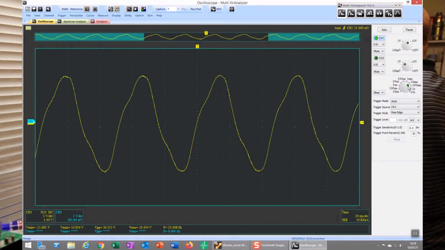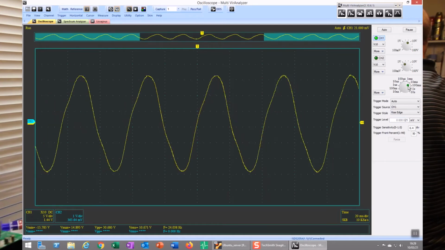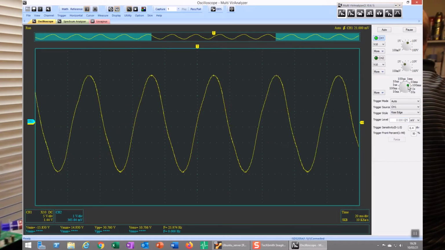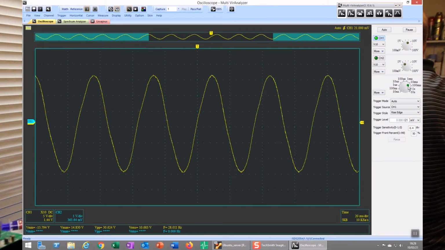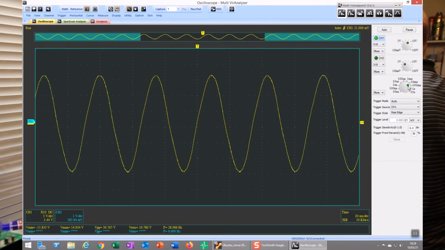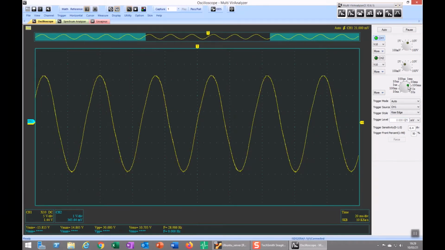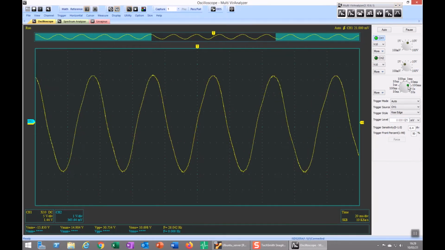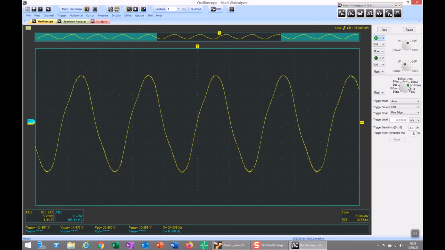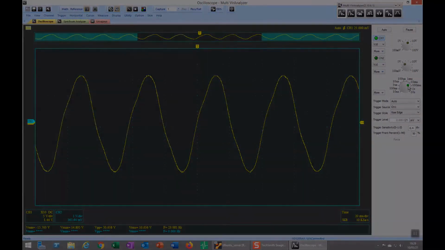So, how high do we have to go to get this thing looking appreciably close to a sine wave at full power? This is 29 hertz. Okay. So at full power, it's clean to about 25 hertz, but it's still delivering full power, it's just distorting. I don't think that's too bad.